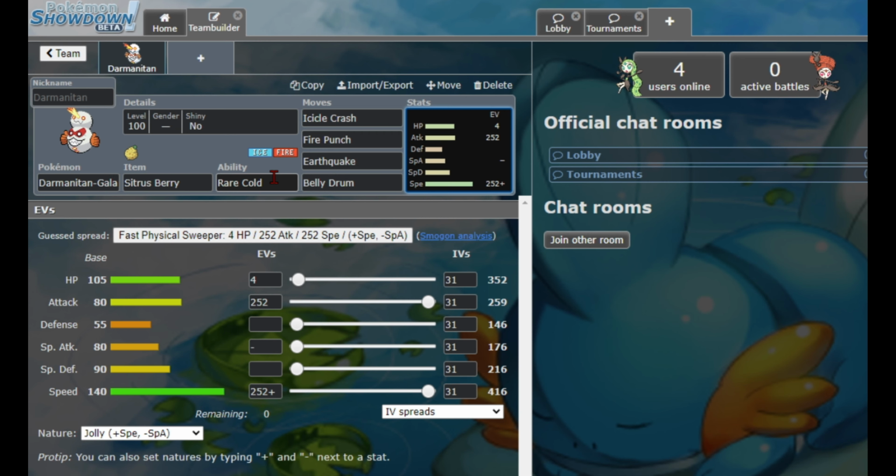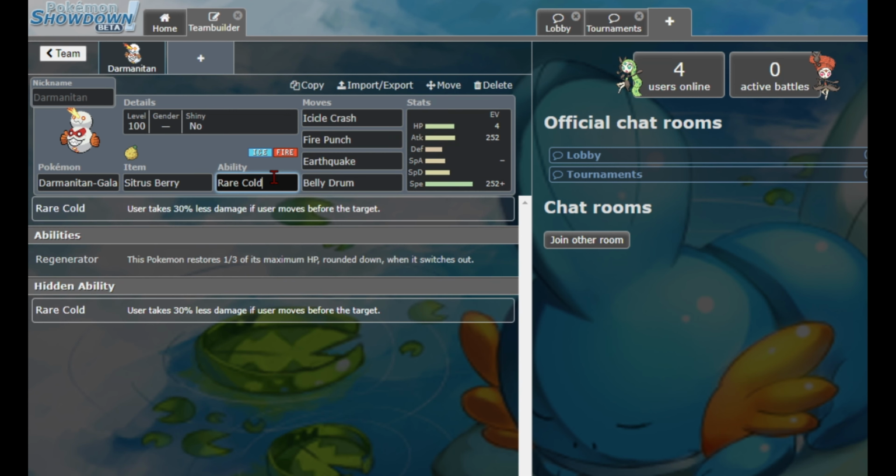There was also, my apologies for that, a bug where priority moves didn't have damage reduction if the Pokemon was naturally slower than Darmanitan-Galar. I managed to fix it.